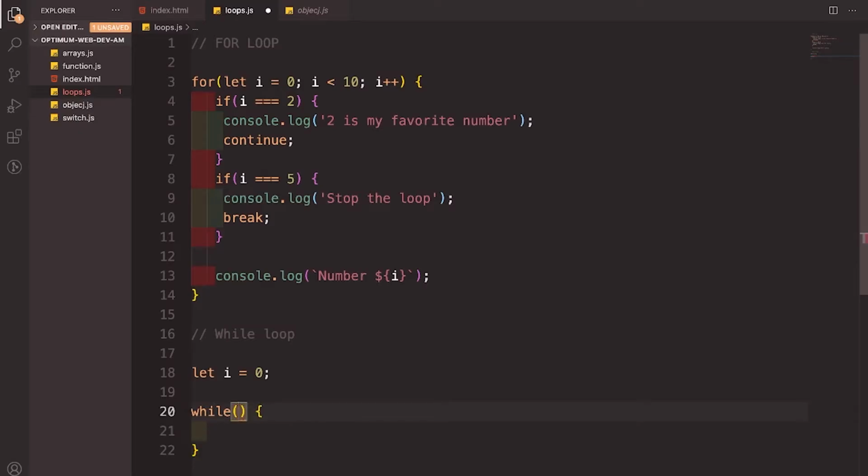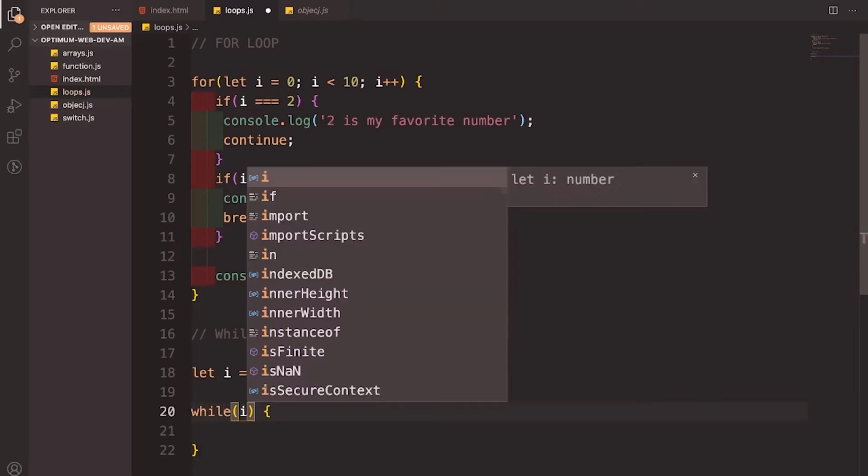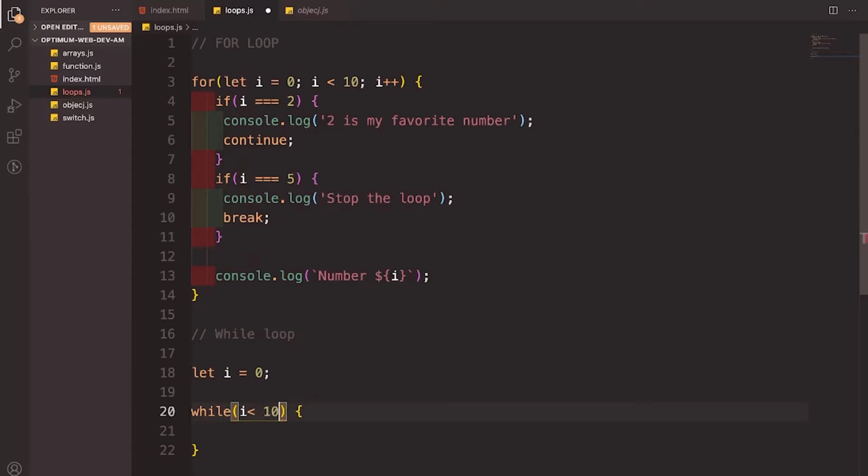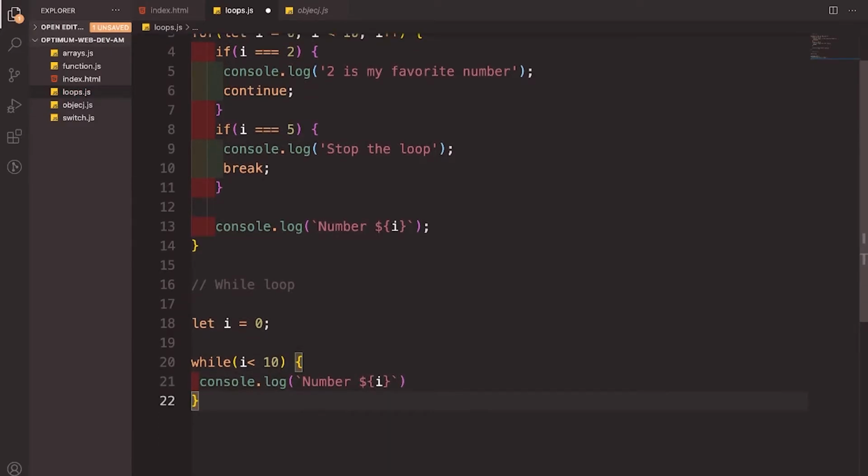So yung while natin, as long as I is less than 10, console.log, right? So, lagay natin dito is number, tapos access natin yung I. Guys, make sure huwag nyong isi-save muna to. Alright?